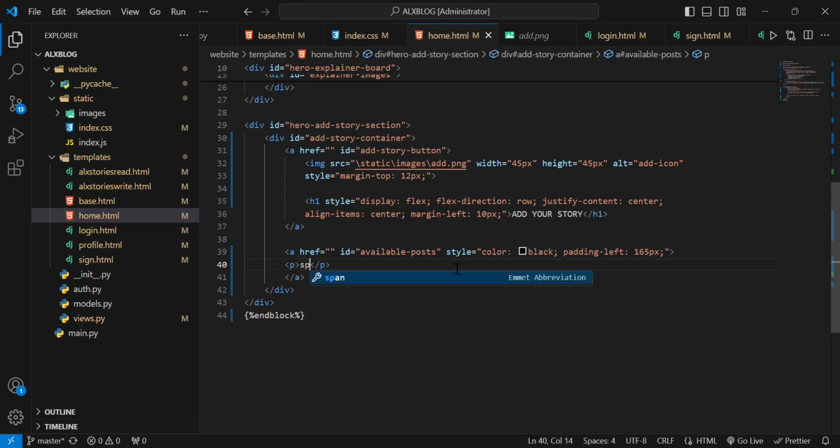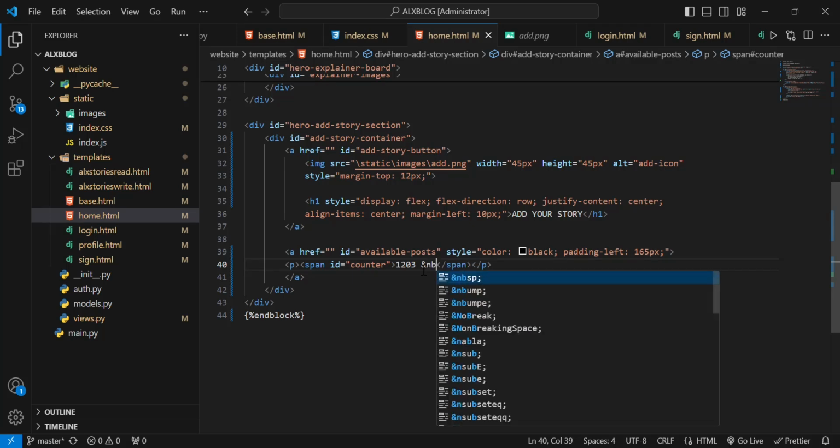So I'm going to have a span, and this span is going to take in an ID of counter, and this span is going to have the text 1203. We know we haven't really gotten that number yet, but let's just use it as a placeholder.